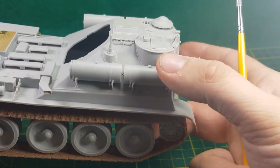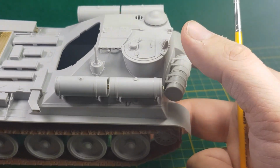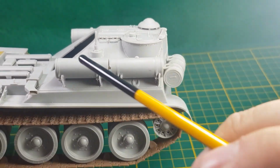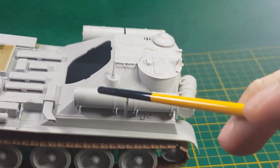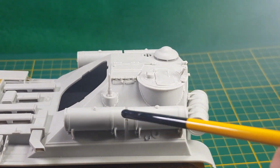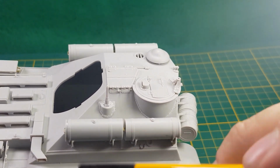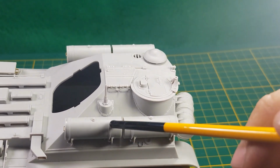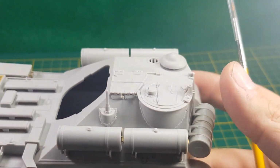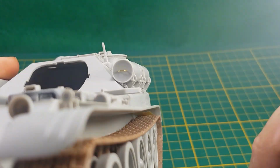Now the sides of this tank destroyer, as you see here, are where the external fuel tanks are placed. They also have molded-on plastic straps. I would prefer the PE parts, but you know, there is always a place for the aftermarket producers.